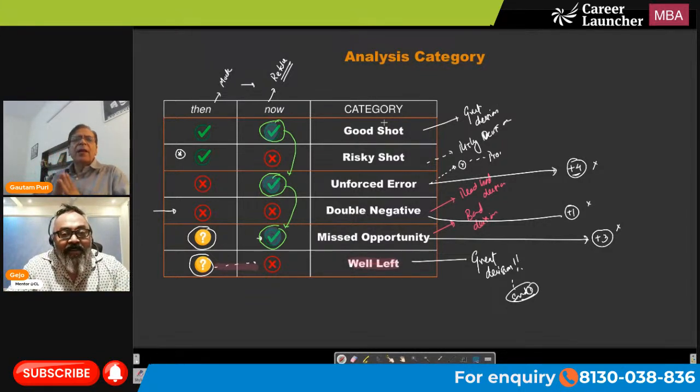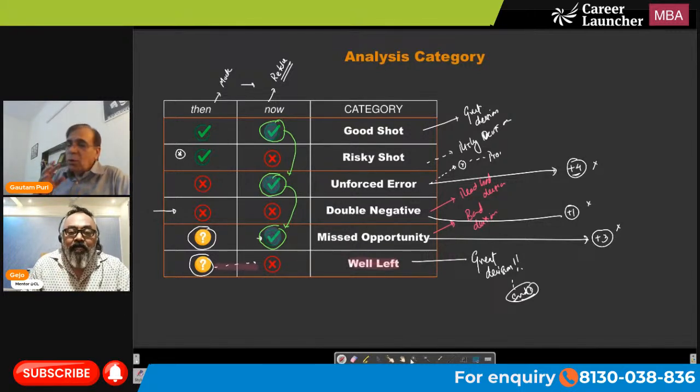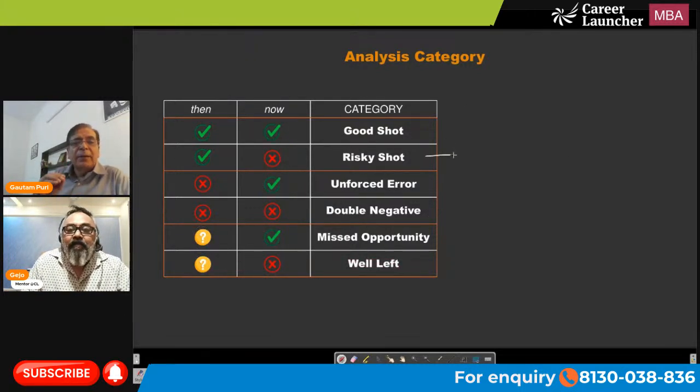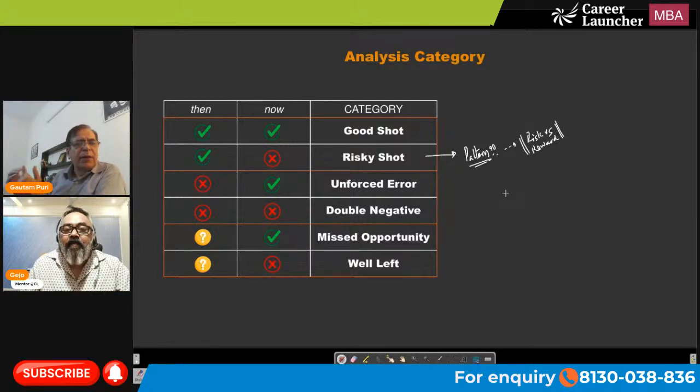So when I would analyze my papers ages ago, I would look at this kind of a table only, and I would ask myself about the risky shots. What are those kind of questions where I can find a pattern, where I'm able to get it right? Or is it most of the time I'm getting it wrong? If a risky shot is 50% in my favor, it is not in my favor. I want a risky shot to be something like 70 odd percent in my favor, 3 out of 4 I'm getting right. And I would try to see if there was a pattern. If I could decipher the pattern, I would continue with it. If I could not decipher the pattern, I would not do it.